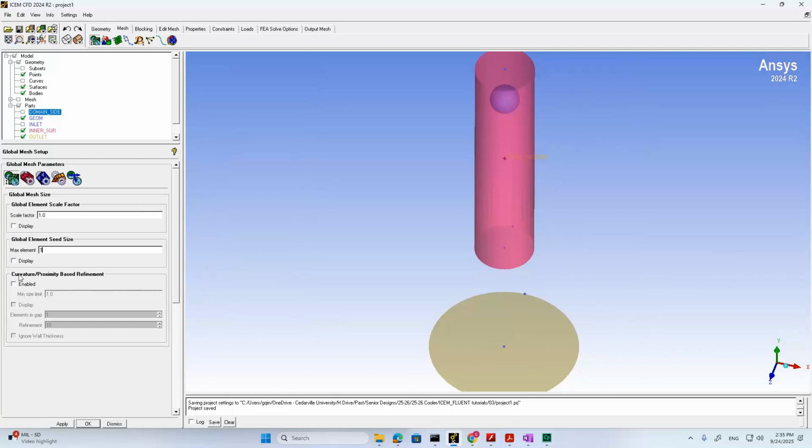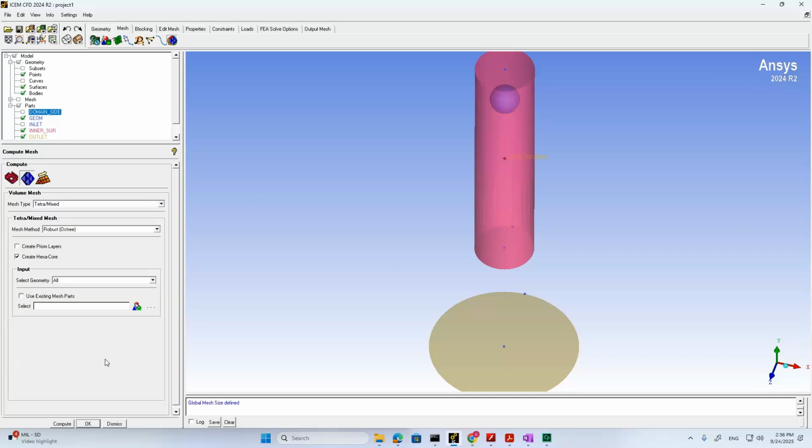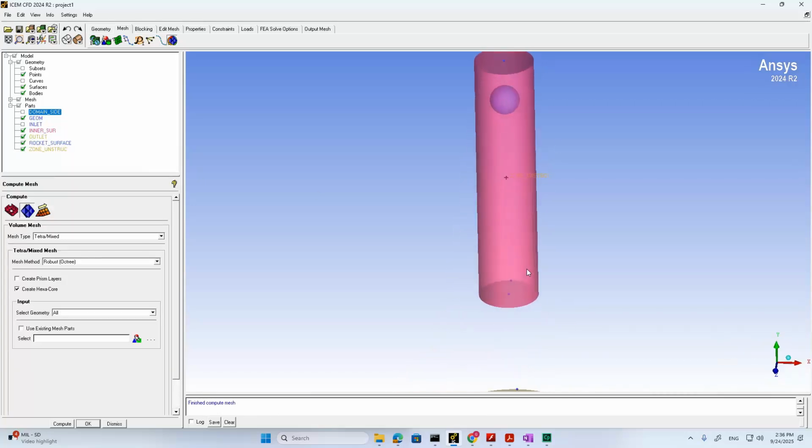Okay, 0.1. Let's use 1. Oh, so big. Okay. And let's do it again. Mesh already exists. What do you want to do? Replace it with my new mesh. Okay. You say, I don't see any mesh. Really? Now you see it, right?